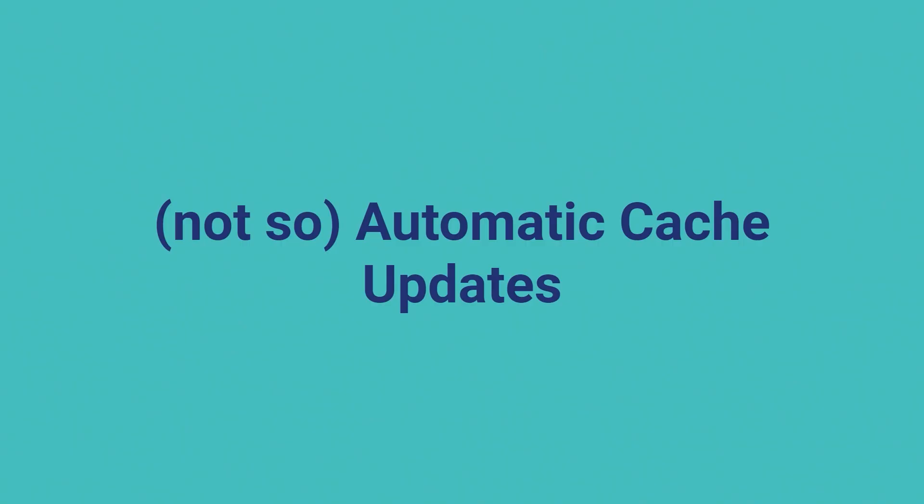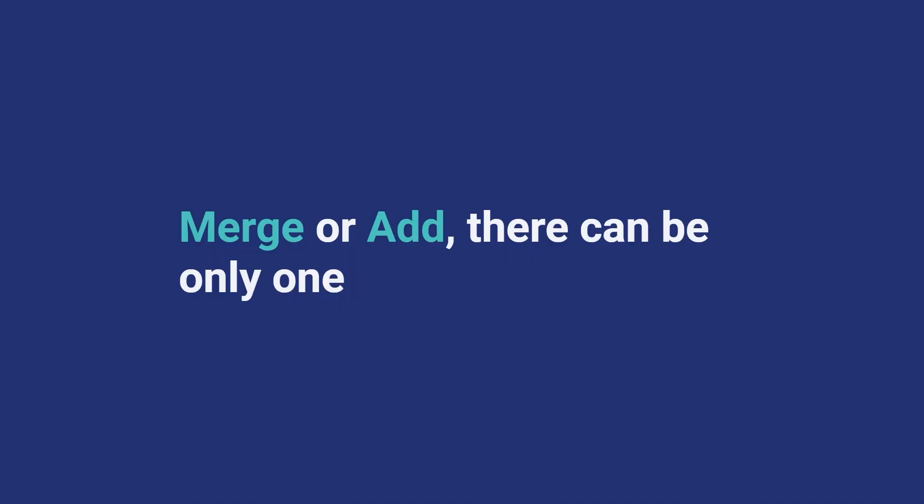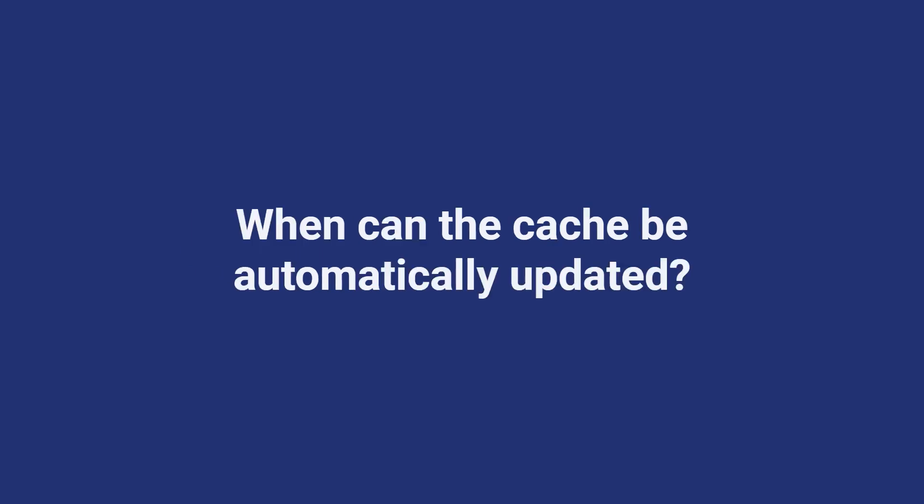You've probably queried some data and it updated your UI, and it was great — why can't it always happen? It can't always happen because sometimes the cache has no idea what to do with your mutation or your new query coming in. So when data comes back from a re-query or from a mutation response, one of two things will happen: it'll get merged into the existing objects — finds that ID, merges it in with your new fields, taking the new fields, overriding the old ones. Or it'll add it, and the add is the part that kind of sucks because that's not going to automatically update your UI.